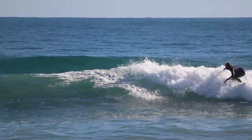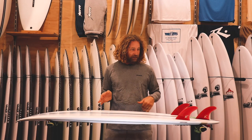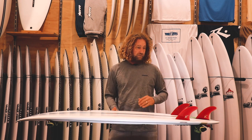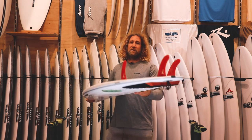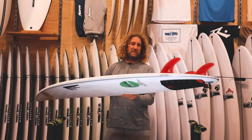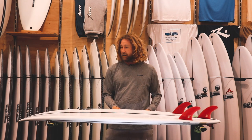I think it's got a lot to do with the wider nose doesn't seem to catch so much, and the pulled in round tail makes it really versatile, but it's also got like a forward V running into quite a deep concave, double concave through the tail of the board, which gives you a lot of acceleration and seems to help you generate speed. I had no dramas of it sliding out.